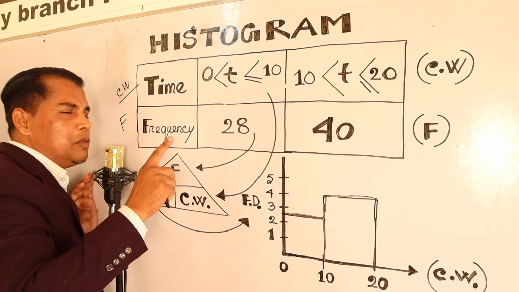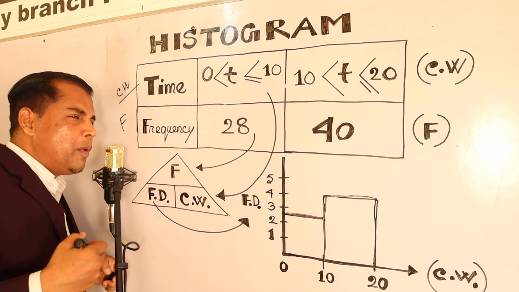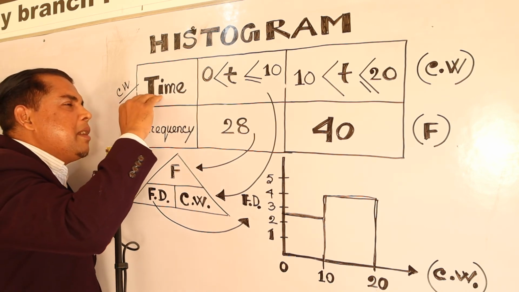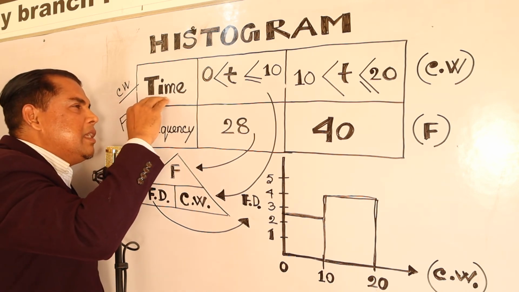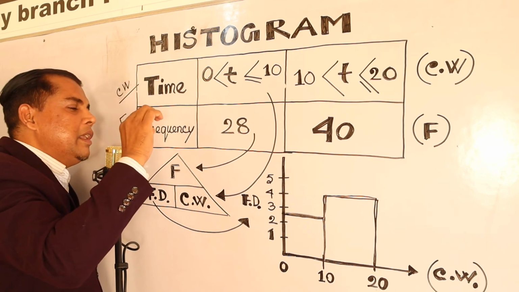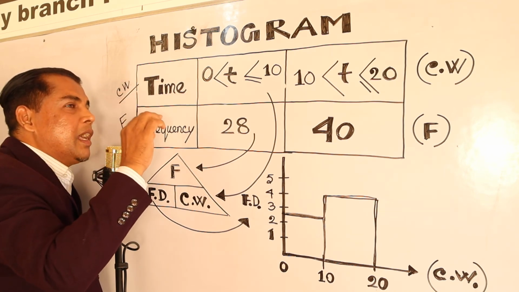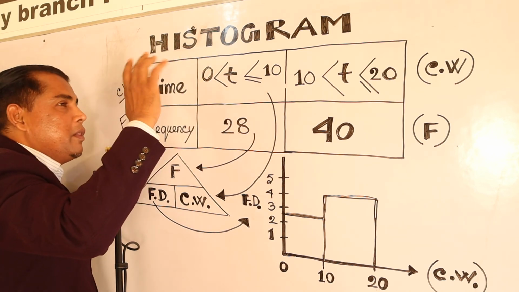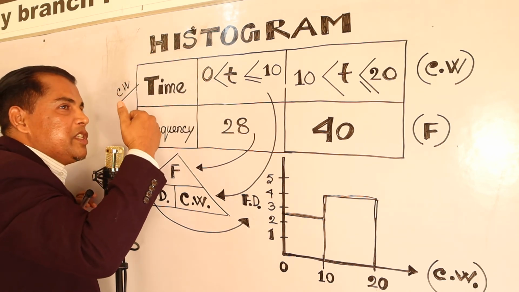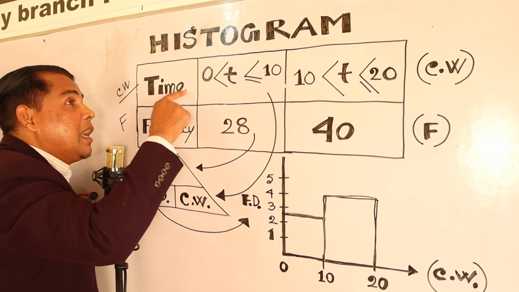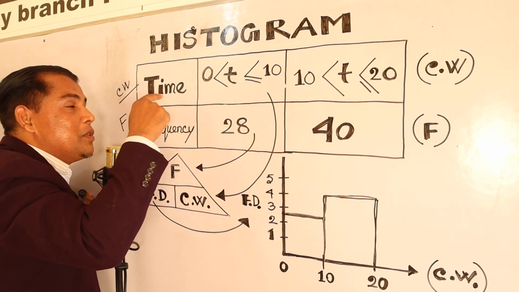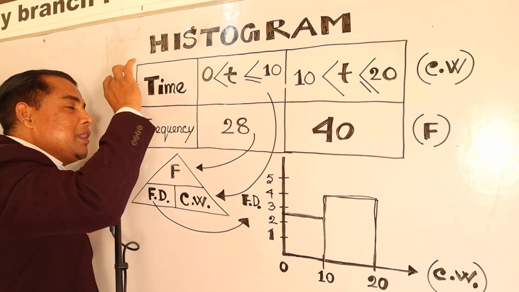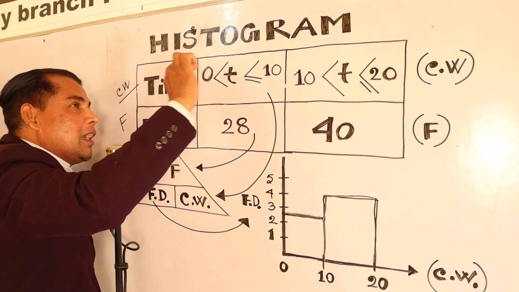Never become confused. I don't know why mathematics is given like this. They many times say time, they many times say age, but in mathematics it is written as class width. At the time of explaining, they could say this is the class width. No. They say this is the information. But in mathematics, this is written class width. So the student becomes confused. So I don't know why. So class width, you need to capture in your brain, this is the class width.